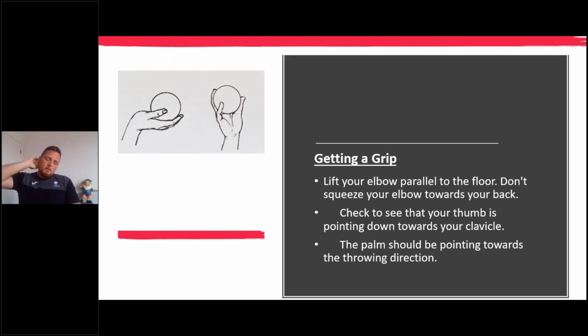Get comfortable, up and down above your neck, into your neck, on your fingers. You want to check to see that your thumb is pointed down towards the bottom of your neck, your clavicle area here, okay? And the palm should always be facing the direction of the throw, so you can put the shot, okay? Don't throw the ball, okay? This is specifically with the athletes. Don't allow this elbow to drop, because that will allow them to come on the side and throw it.